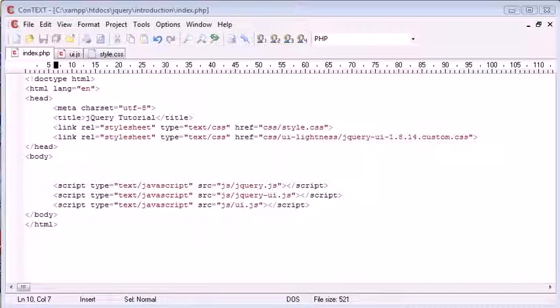In this tutorial we're going to be taking a look at the Datepicker widget in the jQuery UI. Now we can bind the Datepicker to a particular form field, to make it easier functionality-wise for us to allow our users to pick a date by clicking an input field. So at the moment there's nothing in my browser, and the first thing I'm going to do is create an input field, a text input field.